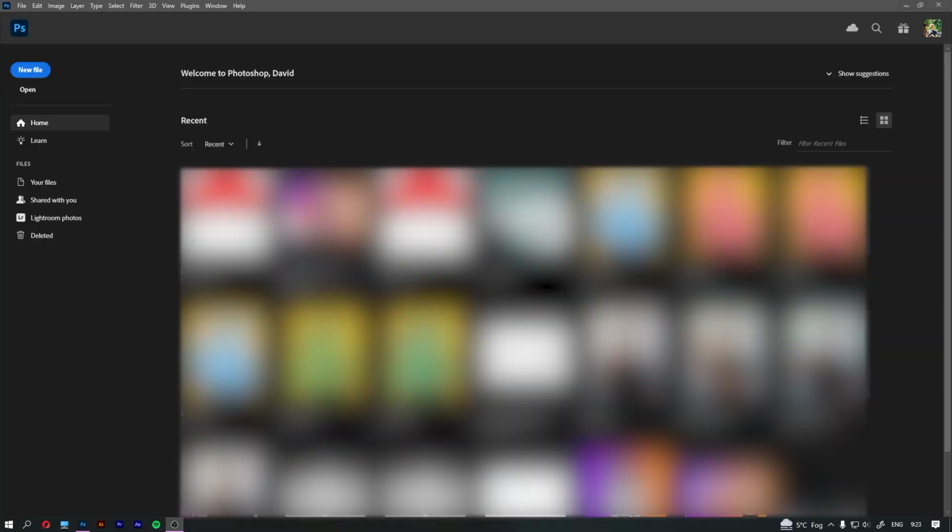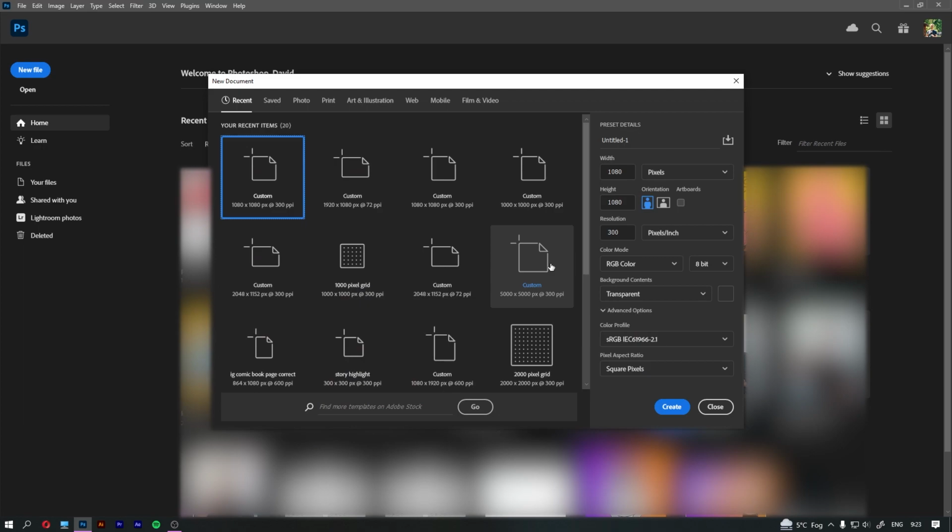In Photoshop, select a new file. Set your canvas to 1080 by 1080 pixels when you are streaming in Full HD. If you are streaming in 720p, then create a canvas 720 by 720, or if you are streaming in 4K, then you should go with 2160 by 2160 pixels. Also set background to transparent and resolution to 300 pixels per inch. Good, you are all set, let's start working.